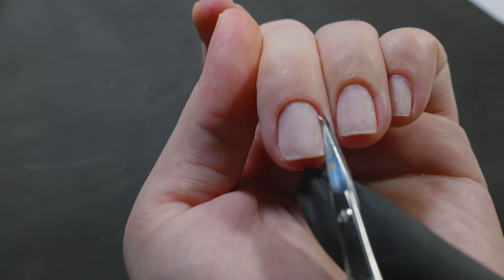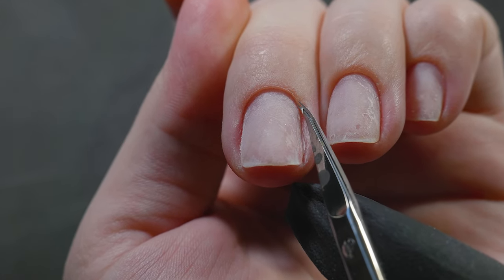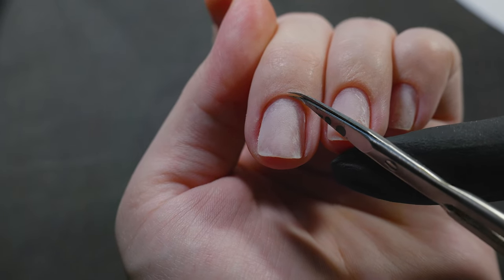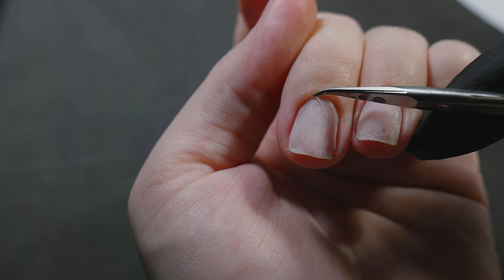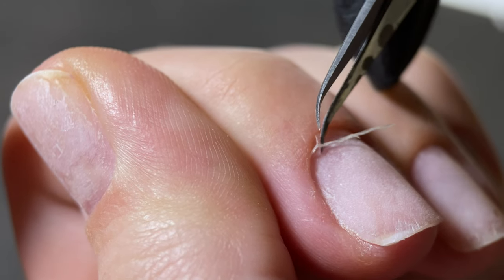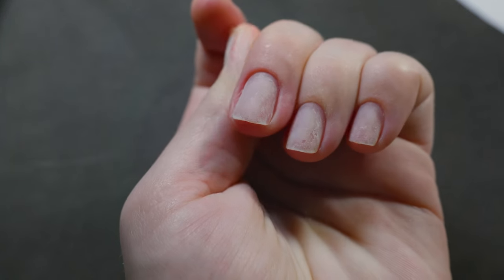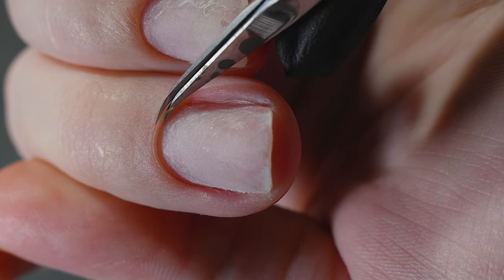Another common problem for beginners is over-filing in the sinus area. This removes too much and results in a rough, hairy cuticle probably within a day or two — it dries up because when filing you're not just removing dead skin cells but also live ones. On softened skin, you can see that we should only cut what is transparent, no more. Some people have thin cuticles, others have fleshy ones. In any case, do not exceed reasonable limits, do not cut more than necessary. Keep in mind that the skin will shrink when it dries, and you won't see what you wanted to cut anymore — but you might have cut too much, and that's exactly how it happens.